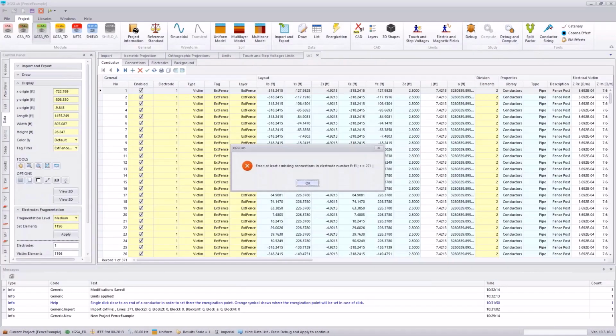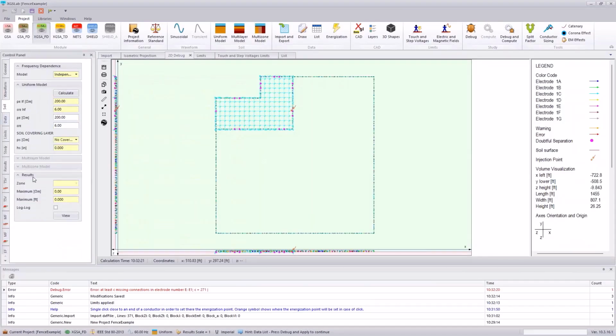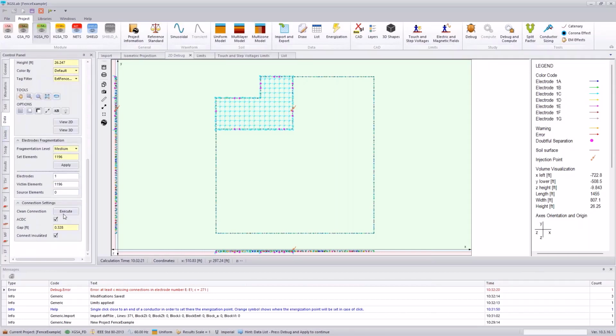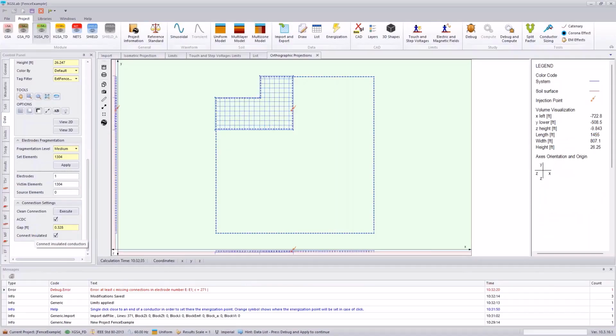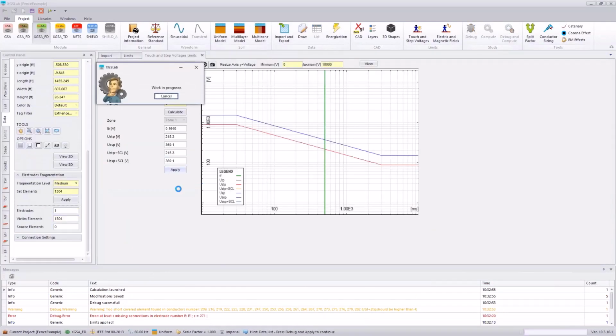At this point, the software is highlighting that I forgot to make some connections. So I do want my software to connect insulated conductors, so I will do this. Those insulated conductors, your fence mesh, if you model that below grade, you can insulate them. That way it doesn't have a connection between fence posts to the earth. It's a way to model a fence in GSAFD without having the capabilities of XGSAFD. So with that, we'll hit debug. All right, debug successful, and now we can compute.